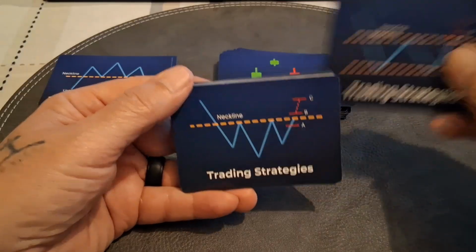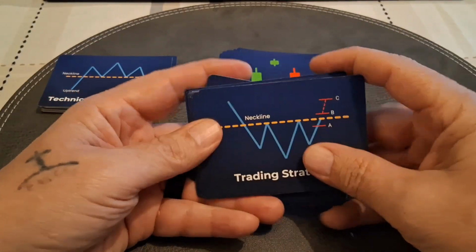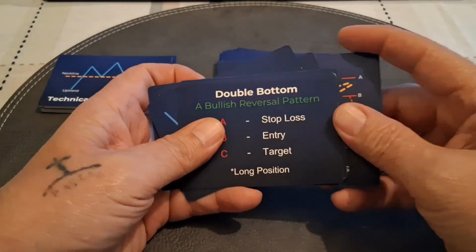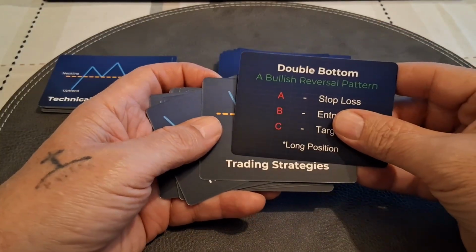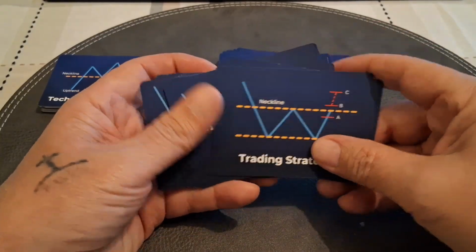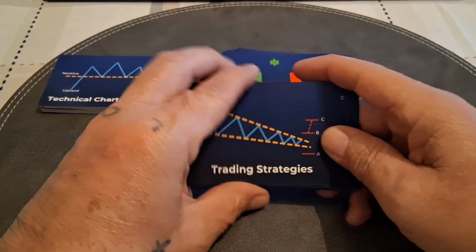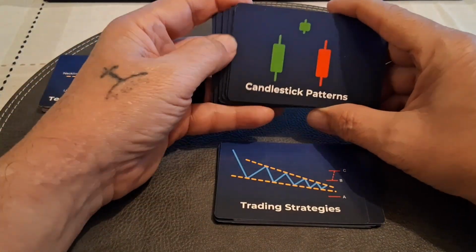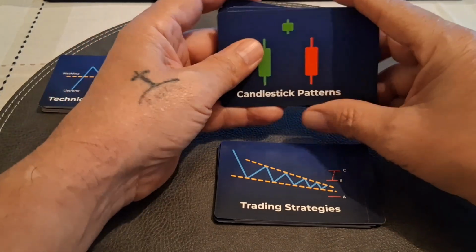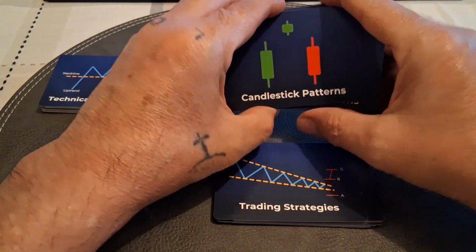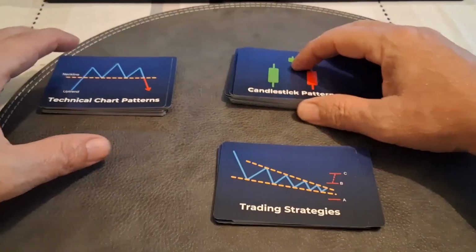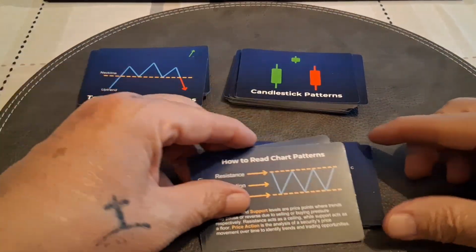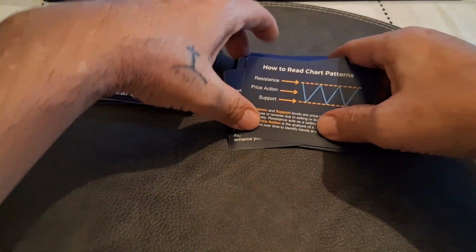So these are pretty good cards to learn with, man. I like them. I'm going to be teaching the kids, giving them quizzes and stuff with this. That's the double bottom bullish reversal. We've seen that earlier. That's why I got it upside down already. All right, so I recommend if you want to train your kids or train yourselves, or just to study, like you're laying around bored, you can just look at them and see what the patterns look like, and it works out pretty good.